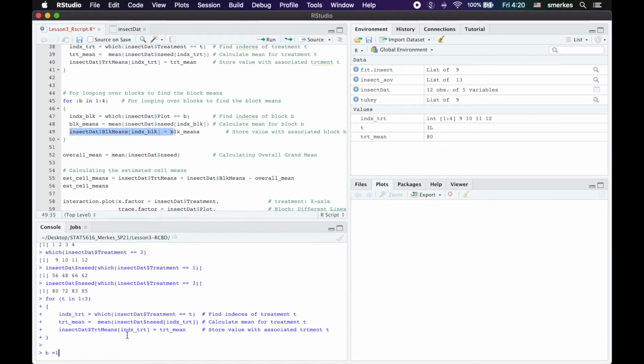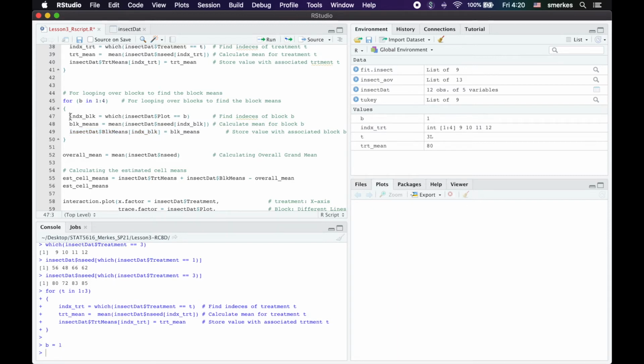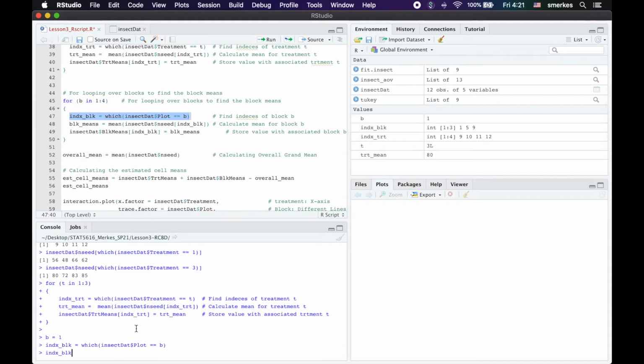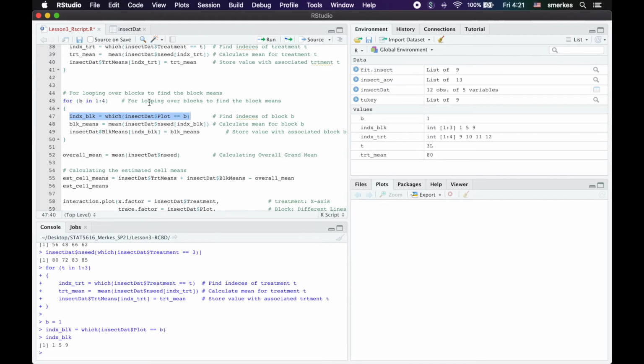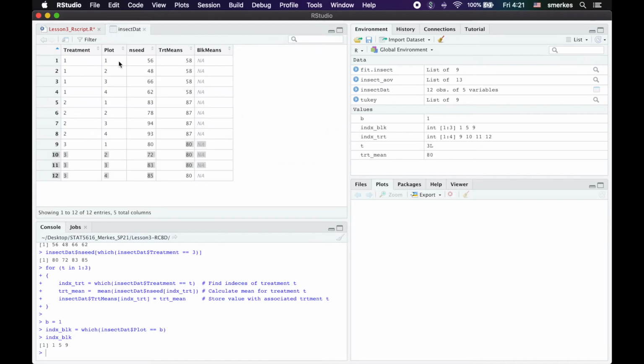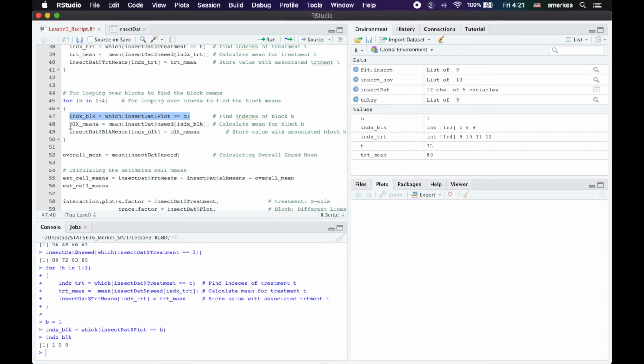So let me take this one slow. Let's just say B equals 1. This is how the for loop works. We're going to collect our indexes. Index block 1: 1, 5, and 9. That's saying 1, 5, and 9 are all in block 1, or plot 1. That's true.